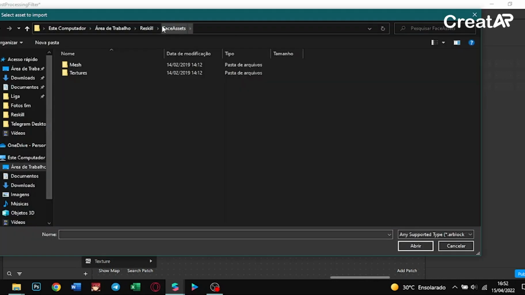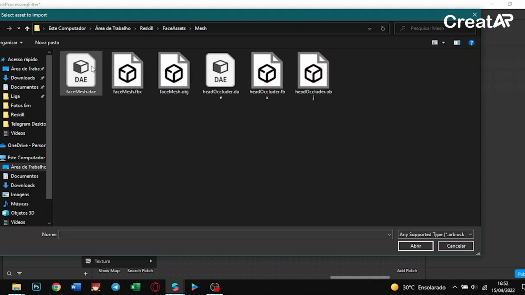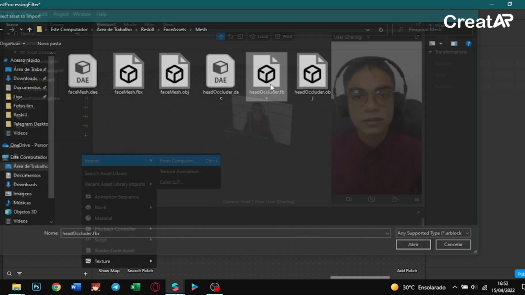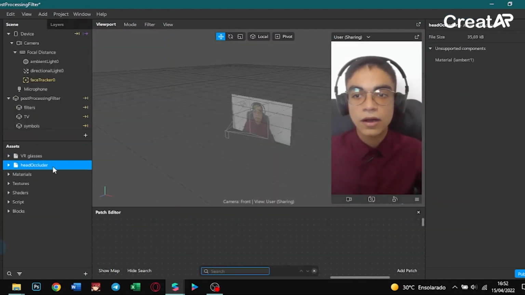So on the face asset, you will click on mesh, and here you will have the face mesh in different file types, and also the head occluder. So I will need the head occluder.fbx. As I told you, it is the format that I most use on my projects. So with the fbx, I now have my head occluder.